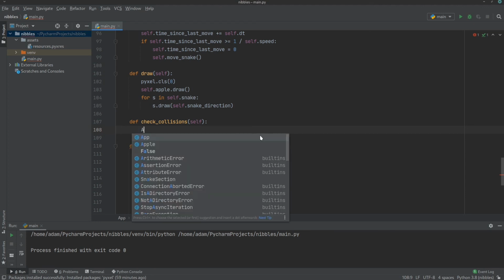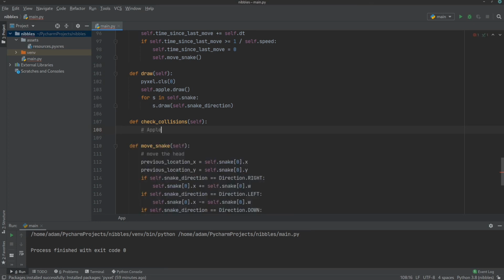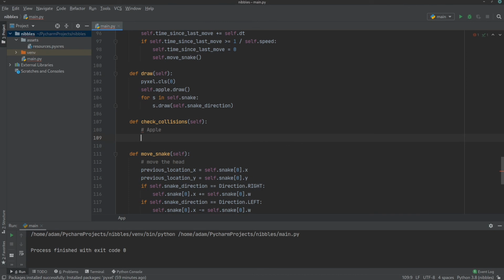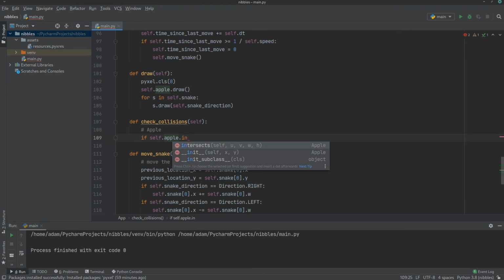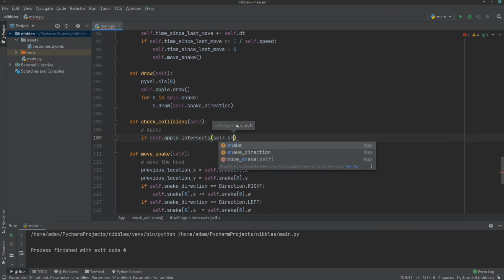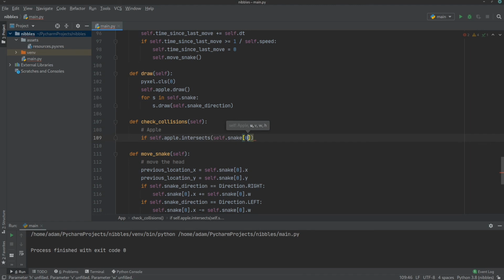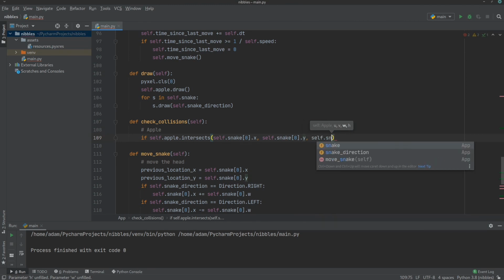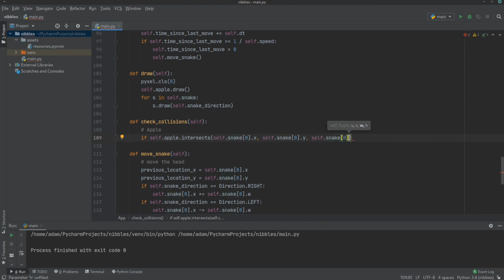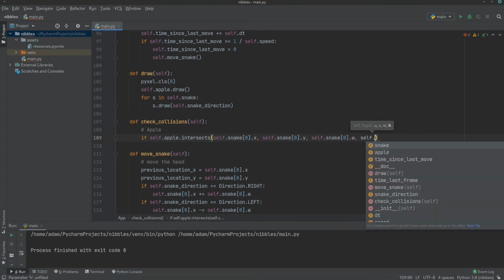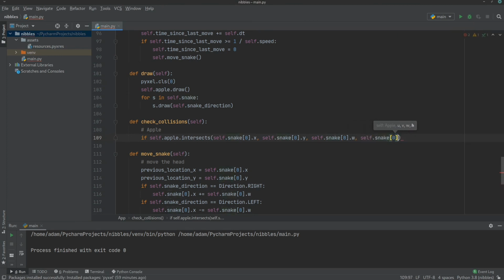So the first thing we want to check is apple. So if self.apple.intersects self.snake, we're only interested in the head, so snake 0.x, self.snake 0.y, self.snake 0.width, self.snake 0.height.